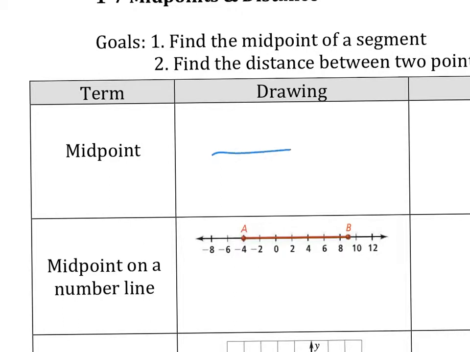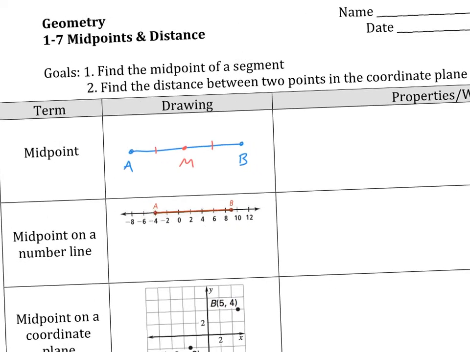But a midpoint, if I have a segment AB, it is the super special point right there such that we have congruence. You often will say point in the middle. It's the point in the middle such that it creates congruentness all around.